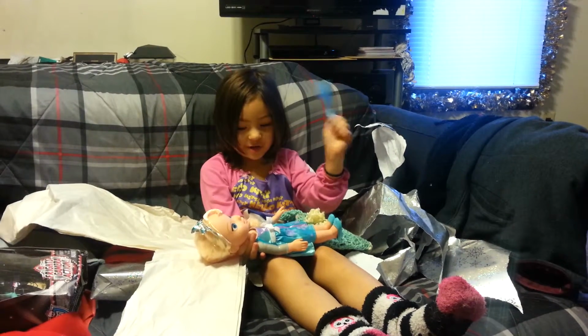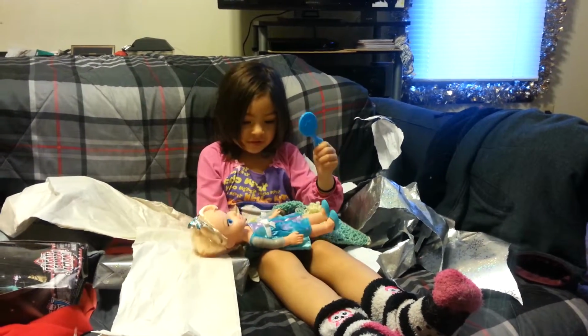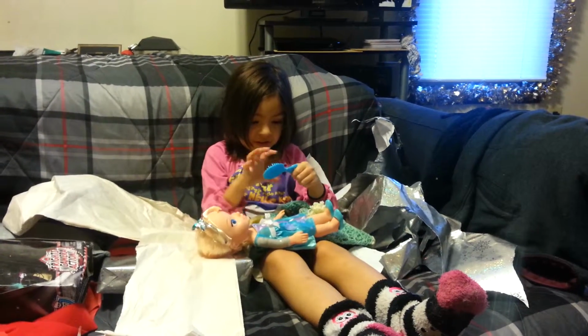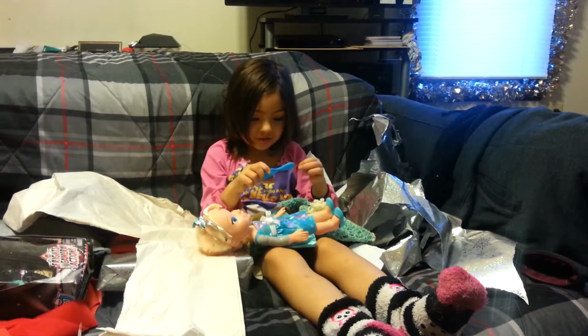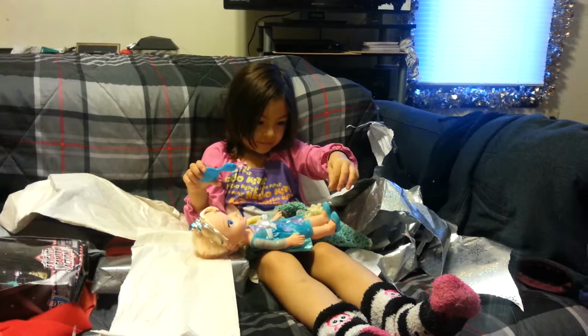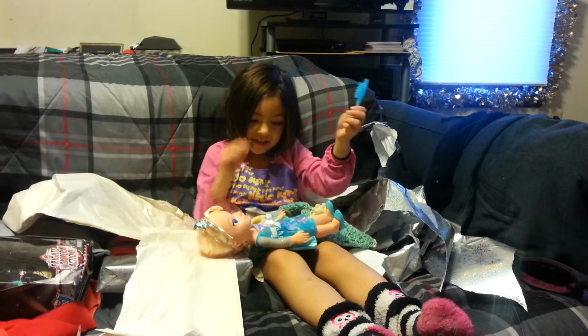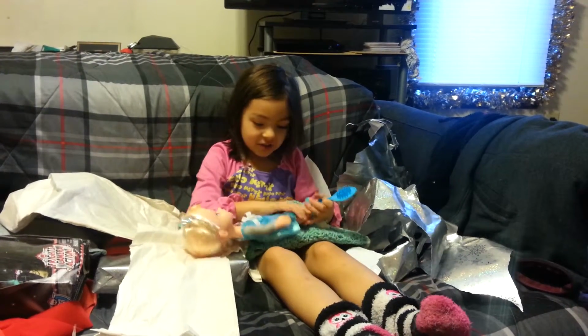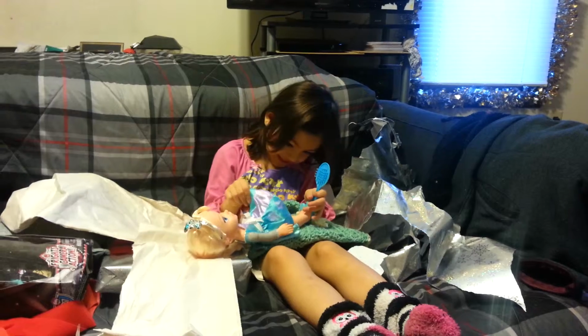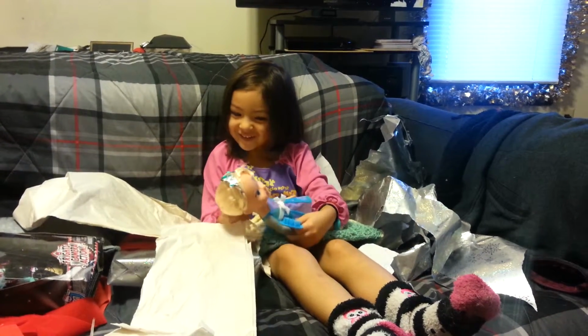And there's a brush in her hand. So is it Elsa with the purse? Did Abuela make the purse? Yeah, she made it out of yarn. Super cool. Didn't you ask Abuela for a purse before she left? Or on the phone, I think you asked her for a purse, didn't you? Yes. And I don't know how come she gave me this. Because she loves you. I know.